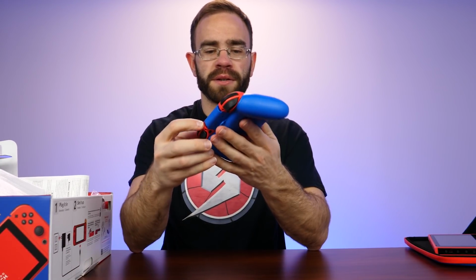Now they do also have this special edition blue Joy-Con grip here, and when I first saw it, I wasn't very sold on it really. It looked a bit strange in some of the images that they showed. However, seeing it in person now, and seeing how the red isn't as vibrant or deep as I thought it was going to be, it does look better here in person than what it showed in their marketing materials. And I guess technically you can use any of the different Joy-Con colors you want with this blue grip. So I guess it's just cool to at least have a different color combination that we can have with the Joy-Cons and the grip from Nintendo.